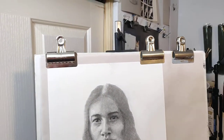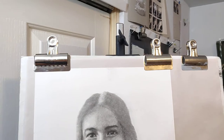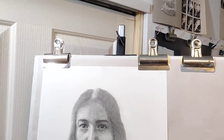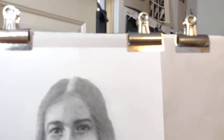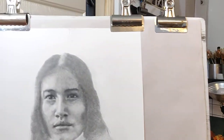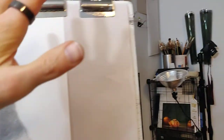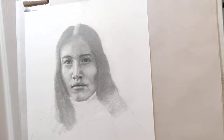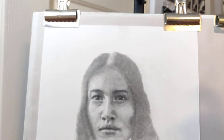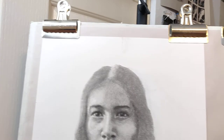Notice how I have three clips up here. It took me a while to figure this one out. Most of the time when I'm drawing, especially when doing gestures, you're going through multiple pages at a time. You'll finish the front of a page and want to turn it around. I could flip the pages up and over the top, but I never really like doing that because usually they fold back down, get in your face, they're in the way. So what I like to do is take the sheet off, turn it around and work on the back, or take the sheet off and work on the next one. But when you have a bunch of paper on your board and only two clips, you have to hold the paper while you unclip one side, try to get one sheet off, then clip it back. It's a really big pain.